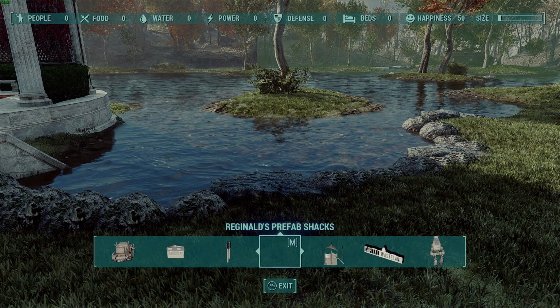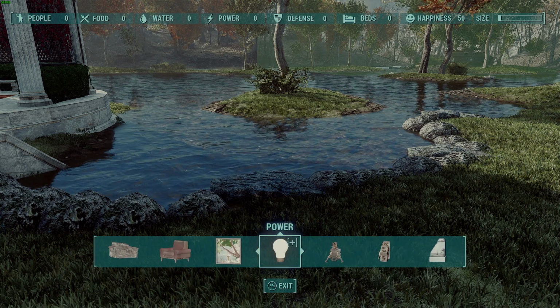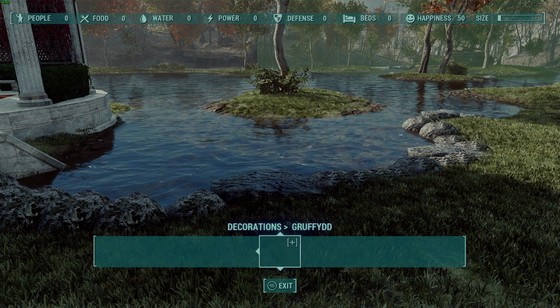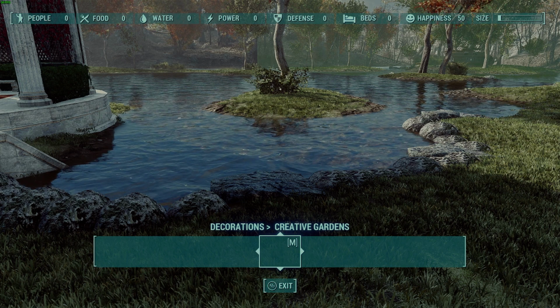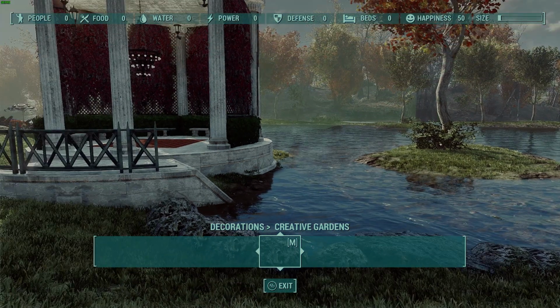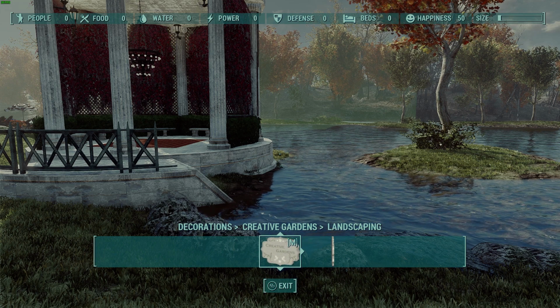Let me go ahead and go. It's called, or wait a minute, where is it? It's in decorations, I think. Yeah, Creative Gardens. This is the mod you need here. Give it a minute to load up. Whenever I first start my game and get it going, sometimes it'll kind of act weird. Okay, here we go. So there are two menus here.